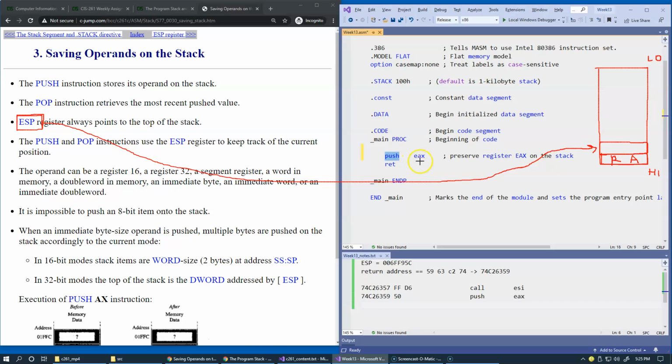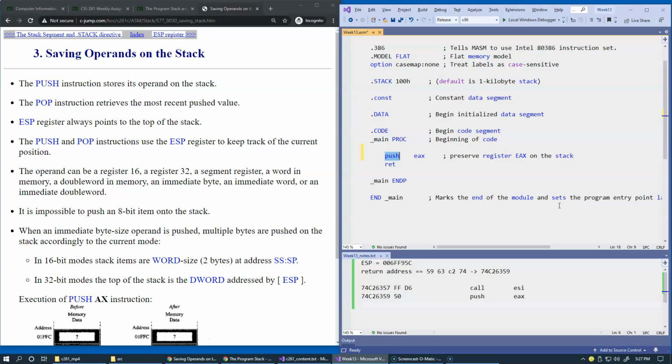The register remains as is, but its value is written here. So I will say EAX here just to display that it's a copy of the EAX value. Of course, EAX itself does not change. Before this happens, push first subtracts 4 bytes, because ESP was pointing here originally, and now it's pointing to this location, and now we saved register EAX.